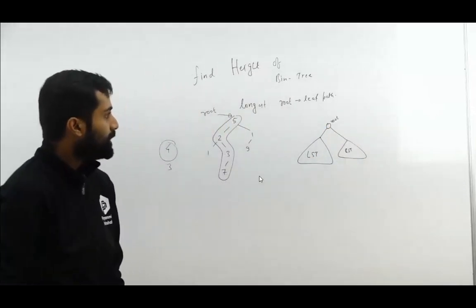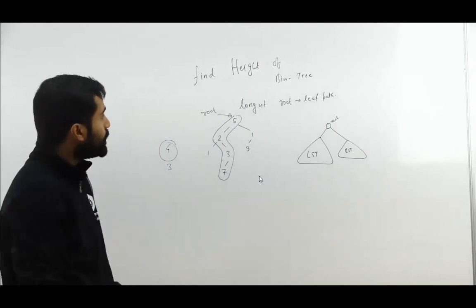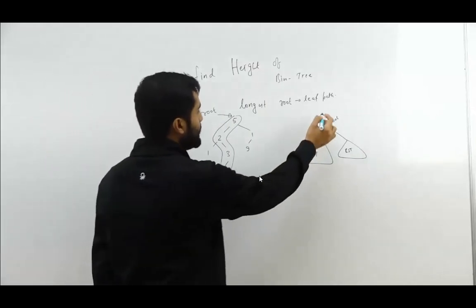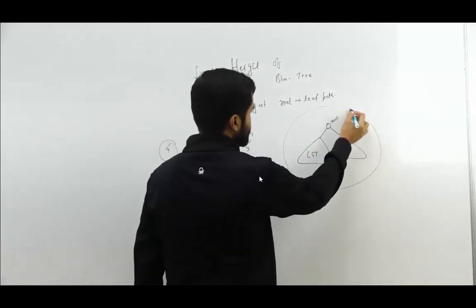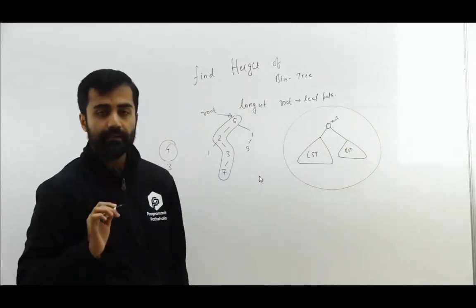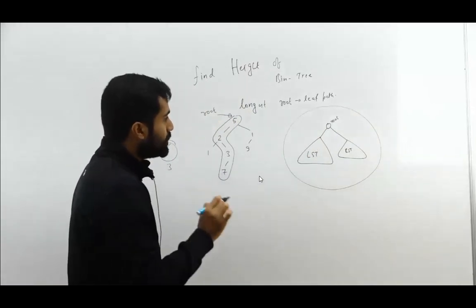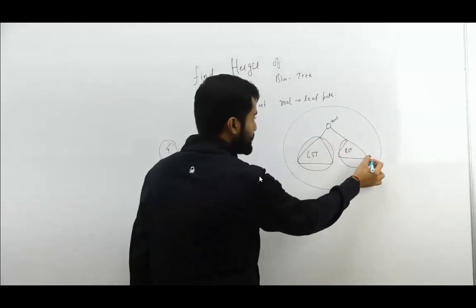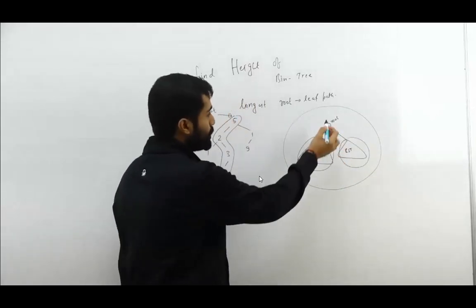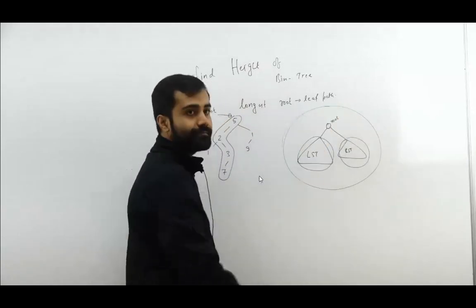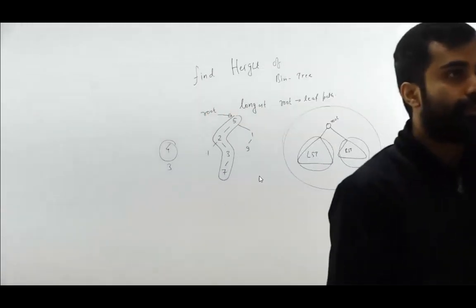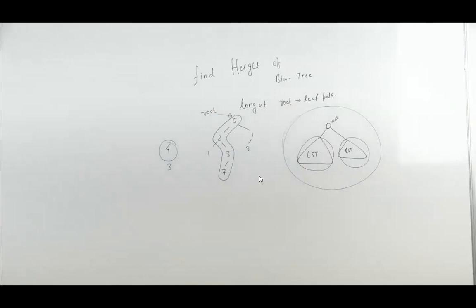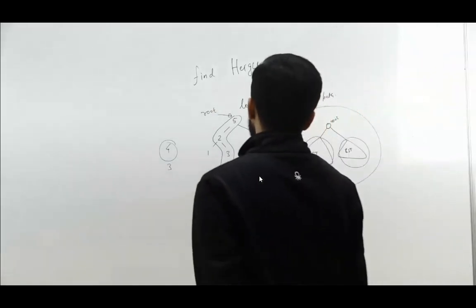Okay. Now tell me one thing. What you want to do is you want to compute the height of this big tree, right? If you know the height of this subtree and also the height of this subtree, will it be easy for you to compute the height of this big tree? Yes or no? What do you feel? Right? Yeah, that is exactly what we will do.